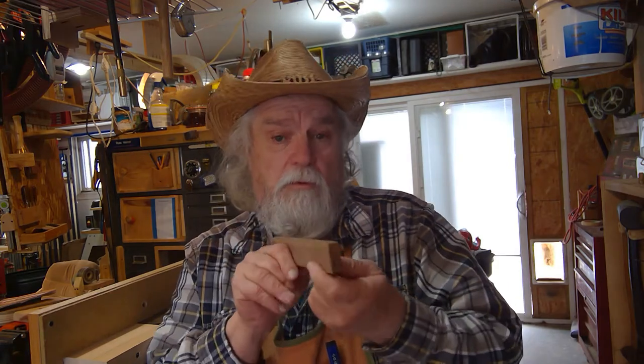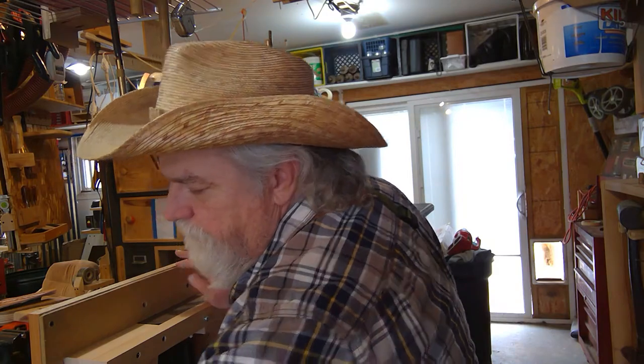I also have to make sure they're jointed right at 90 degrees — that's critical. But those pieces are a little too small to use on my six-inch jointer; that's kind of scary, not a good idea. And trying to get exactly 90 degrees with a hand plane, for me anyway, can be a challenge. So I ran across this article in issue 19.